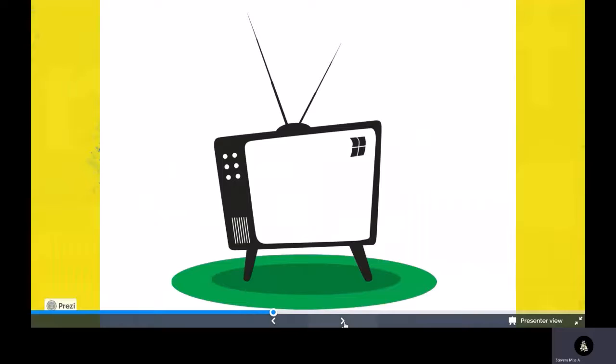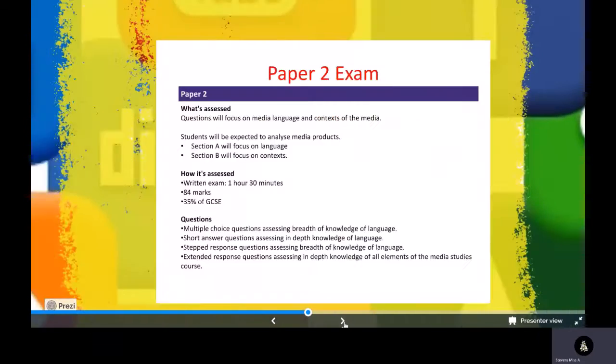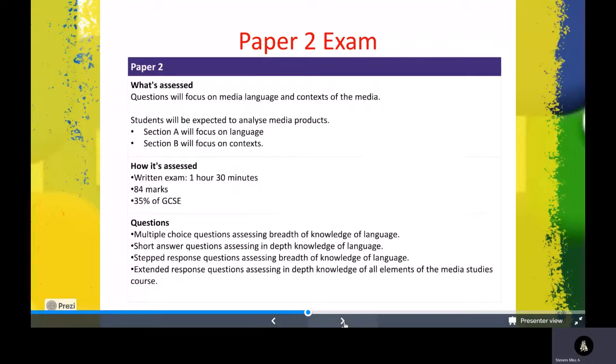After that, you will go into paper 2, where you will actually look at an extract from our television close study product. At the moment, we're studying Doctor Who and a spin-off from Doctor Who called Class. And in that paper, you will see an extract, a screening, and you will be asked questions about the language and communication. You might need to show a bit of historical knowledge of what has happened in Doctor Who since it was first aired in 1963.